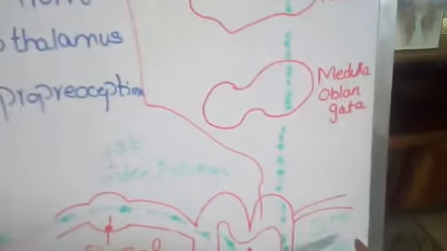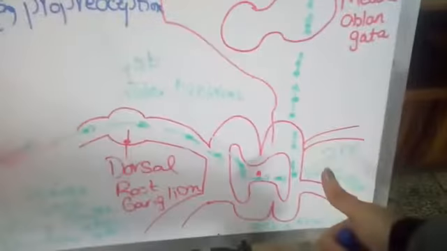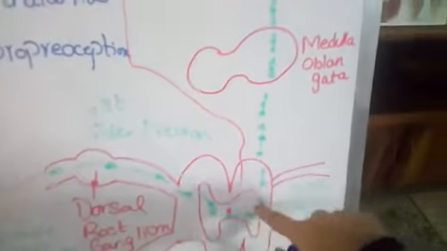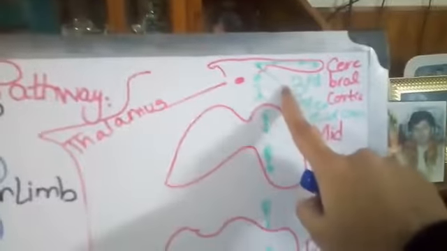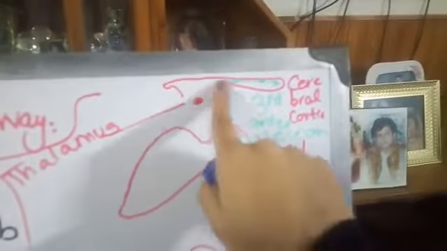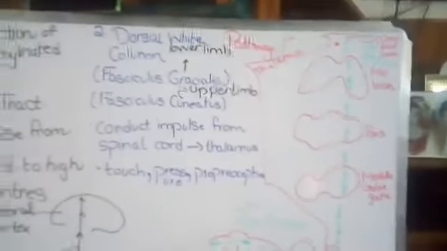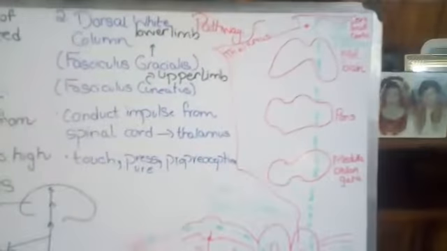neuron. This second order neuron will then move up because it has to conduct the impulse from the spinal cord to the thalamus. So it is going to move in the upward direction, passing through the medulla oblongata, your pons, your midbrain, and finally reaching your thalamus. On reaching the thalamus, it is going to synapse with the third order neuron and then conduct the impulse to the cerebral cortex so that the decision or the command for the leg movement can be carried out. This is another tract, known as the dorsal white column tract, for our proprioception.